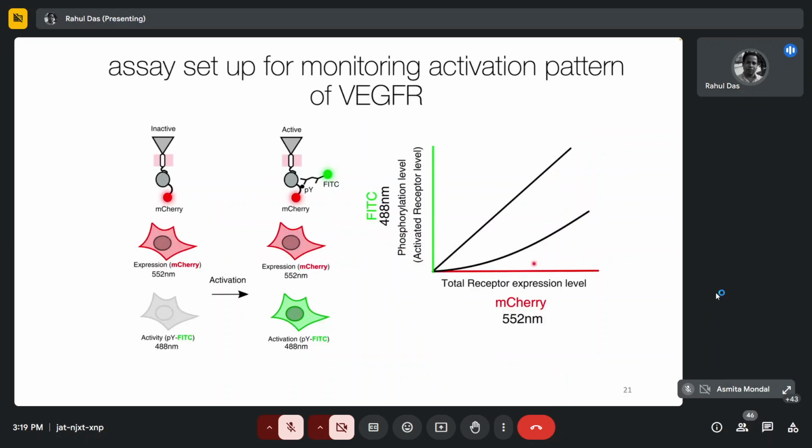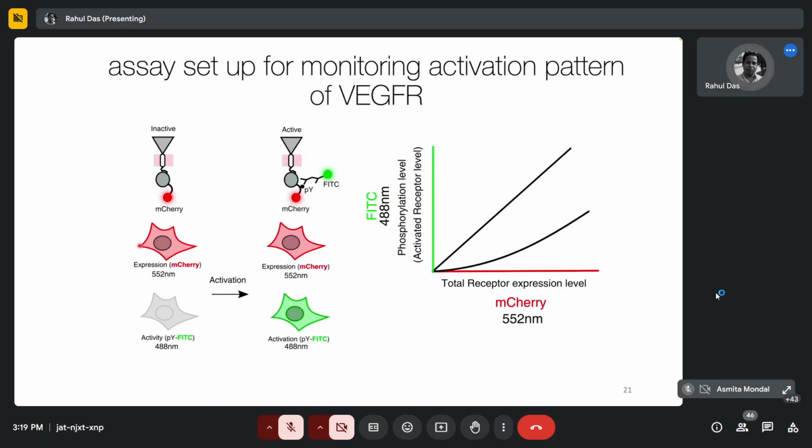So what is this assay we did? We cloned this protein, which is VEGFR1 and VEGFR2, in an expression vector. I hope all of you know what this expression vector is. And then you take this DNA and put it into these cells. So this VEGFR1 and VEGFR2 in this expression vector is tagged to a protein which is called mCherry, and this mCherry will then fluoresce red. So if my protein is expressed in this cell, the cell will express red. And since this is a membrane protein, all the membrane periphery of the cell will express red.